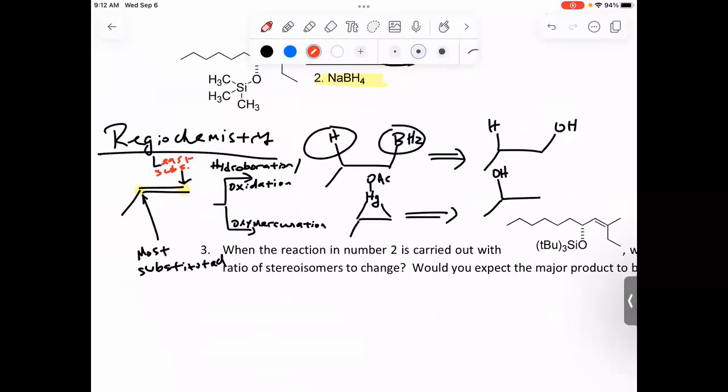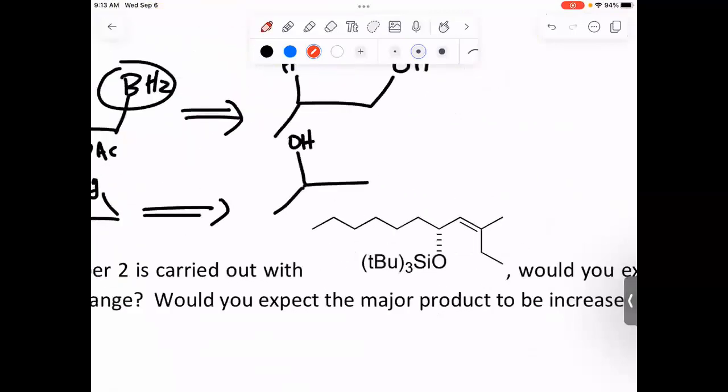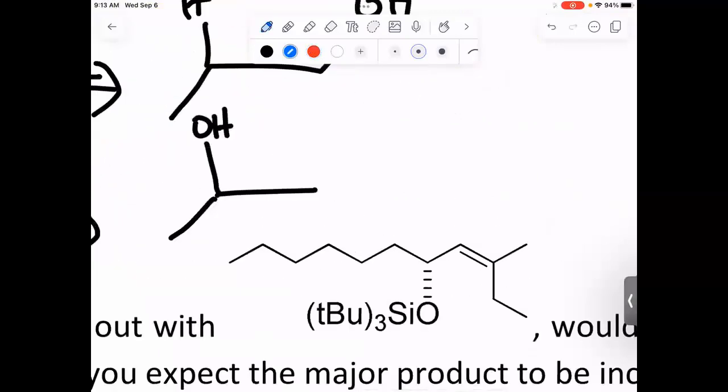The OH is either going to add to the more substituted side or to the least substituted side. So in this reaction, when it adds to the most substituted side, can somebody tell me what that's called? What type of addition is that? We learned it in part 1, not just on this reaction, but also when we took alkenes and added. Go ahead.